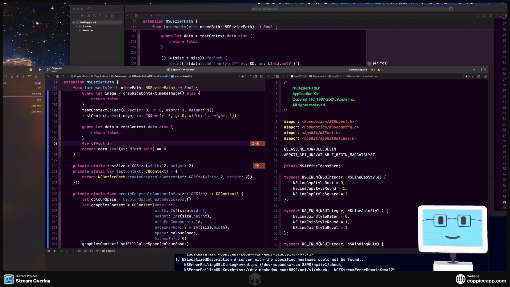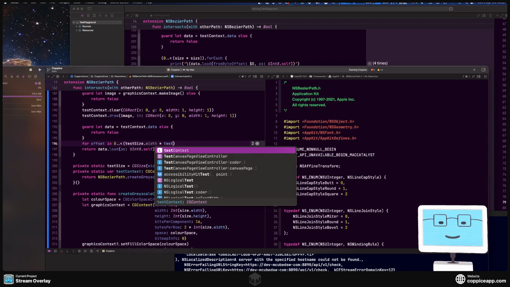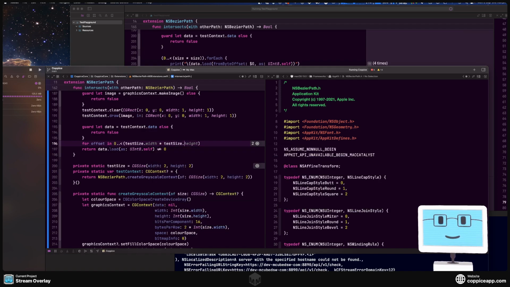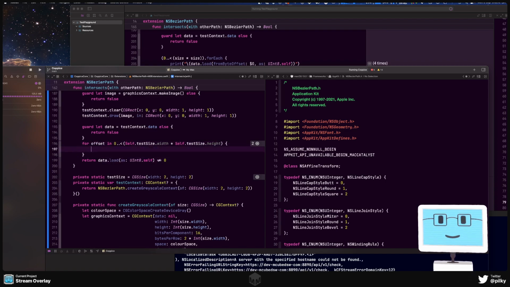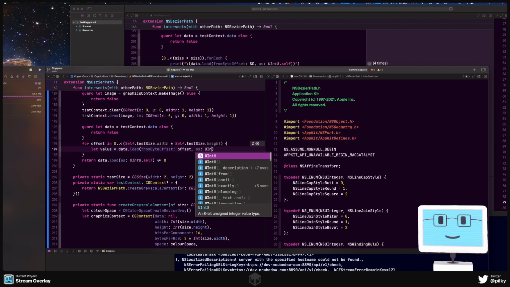So for offset in 0 to test size dot width times test size dot height, let value equals data dot load from byte offset as uint8.self.